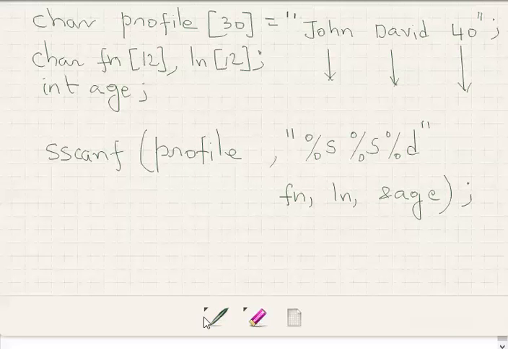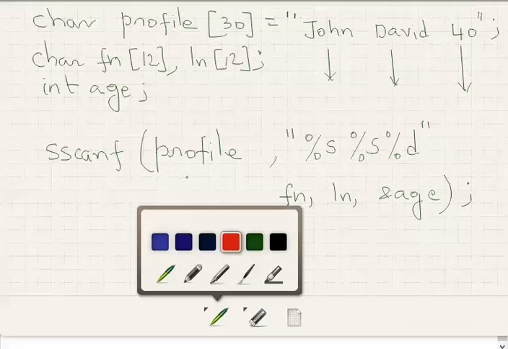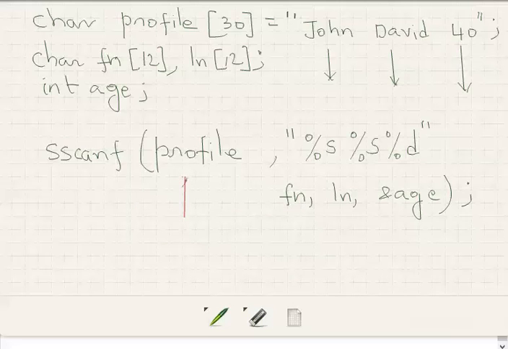This has now become our input, not the user. The S, I don't know what it stands for, maybe system scanf, but that is the function call, and you have to give this profile as input.